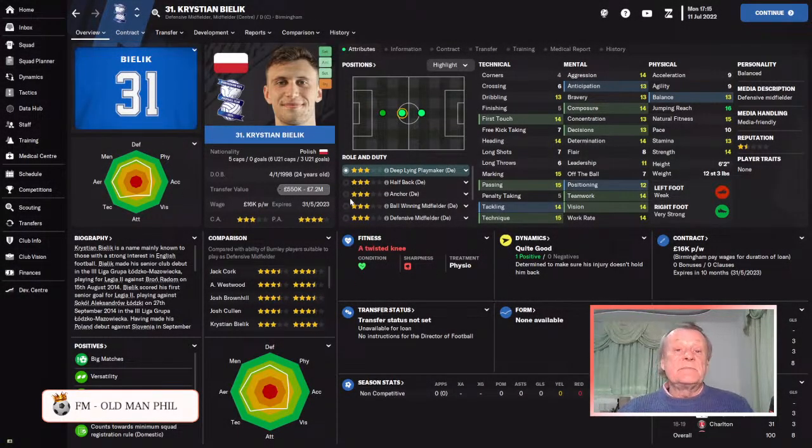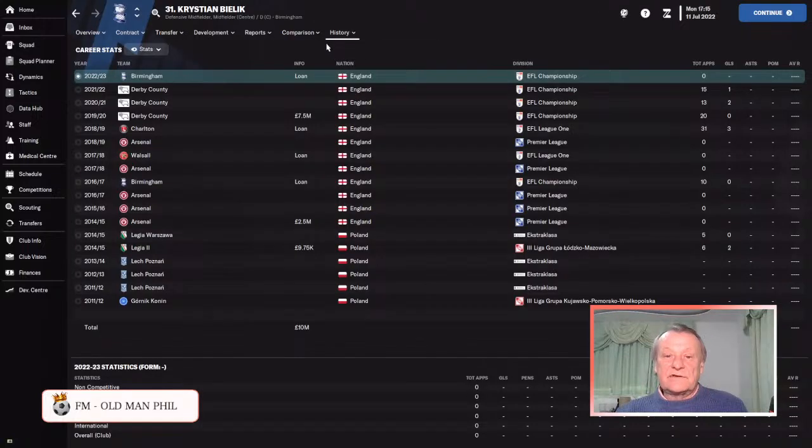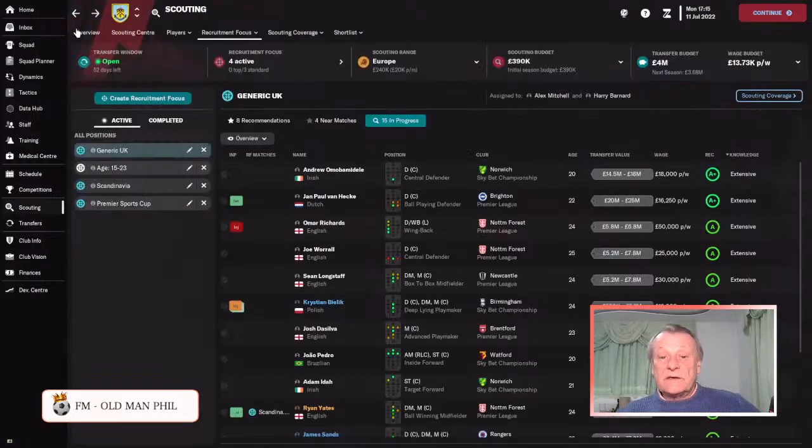I like this guy, Bielik. I've signed him a lot in FM22. I remember him from FM22. Yeah, you're right, Mary. He's an Arsenal boy. And now at Birmingham, and was at Derby. Hasn't played much. He's at Birmingham on loan though, so unfortunately we're not going to be able to bring him in, but certainly one for the future, that Christian Bielik.